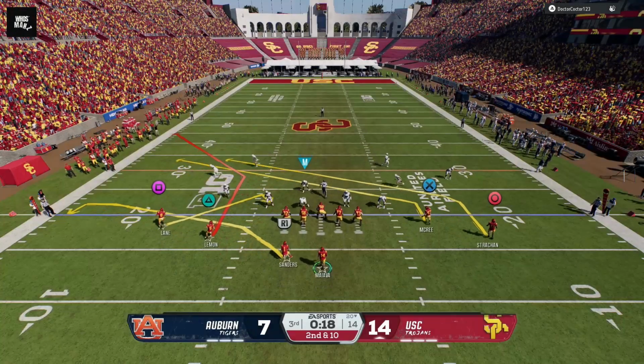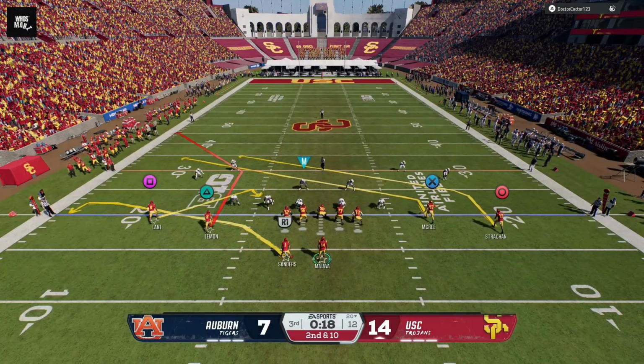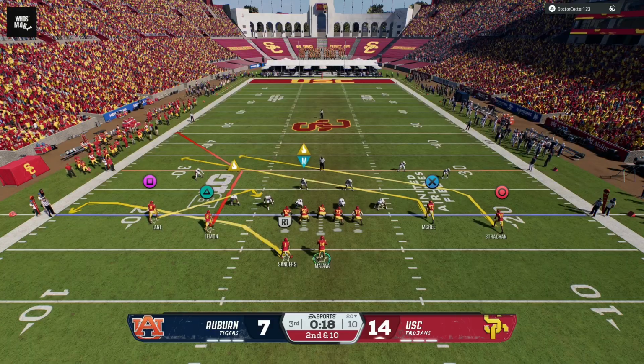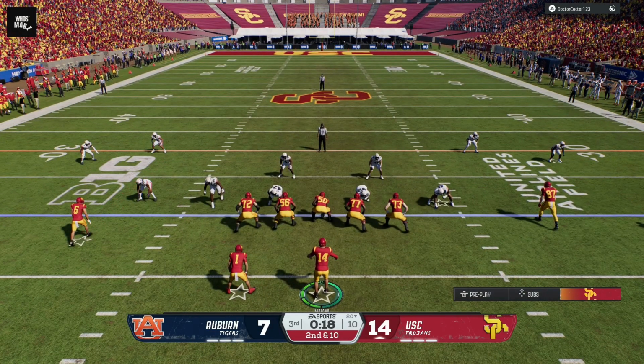All right, so here's another example of spread going against a cover zero look. My opponent really wanted to use this cover zero look a lot to discourage me from throwing the ball. However, I understand that by spreading them out, I can make this a lot easier for me to read. And once I understand what is happening, I can take advantage of that.